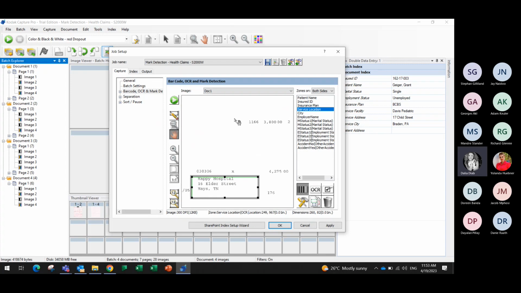If I go down here, we need these three lines. We need the details in these three lines. We have the capability to assign each line to one index zone.